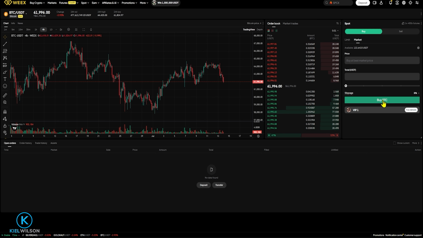So you can see in my case here, I have the order panel set to buy. So if I was to buy a large amount, I might start eating up some of the best available offers on the order book. If I was to eat up all these orders here and my order wasn't completely filled, WEEX would start filling my order at these higher amounts right here. And this can change your average entry price of the asset that you're purchasing. And so basically what I'm telling WEEX is do not deviate more than 5% from the best available price on that order book. Anything that cannot fill within 5%, cancel that portion of the order.